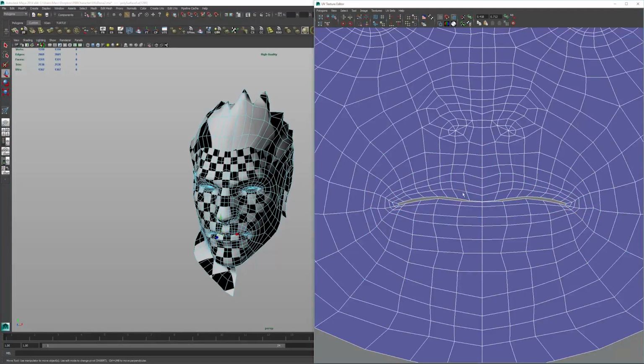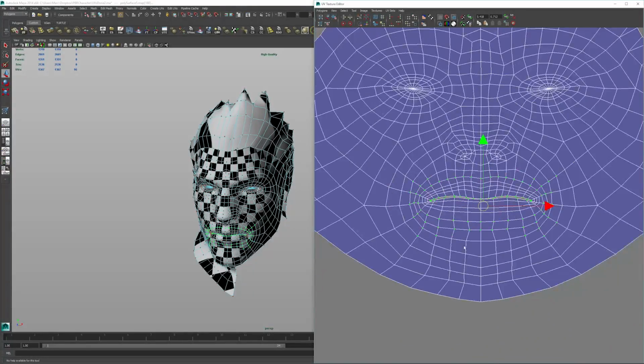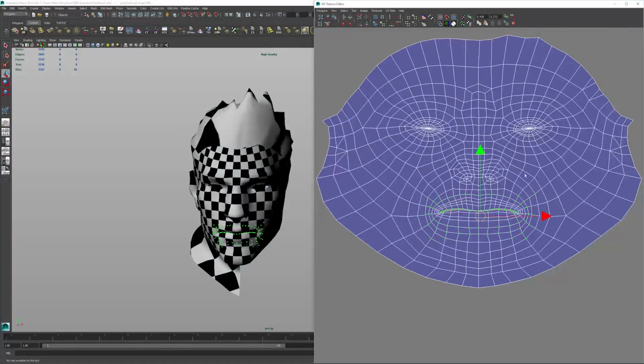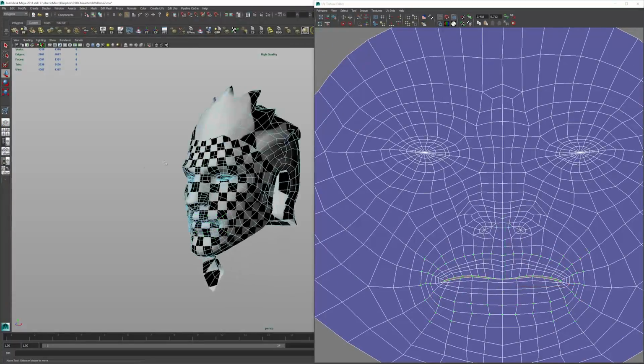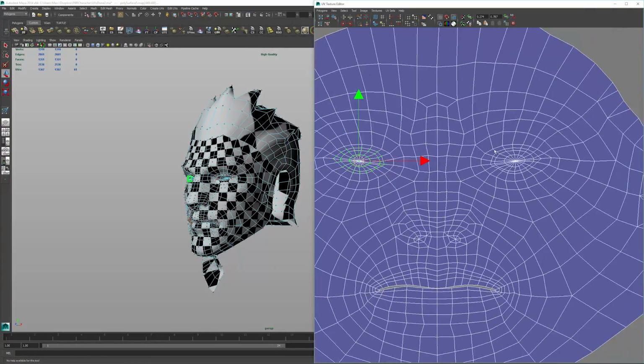So you want to make sure that around the mouth there are no faces being overlapped. You want to spread out the UVs as much as possible. That's why I have the, what is it called? It's called toggle shaded UV display. That's why the UV islands are blue right now.